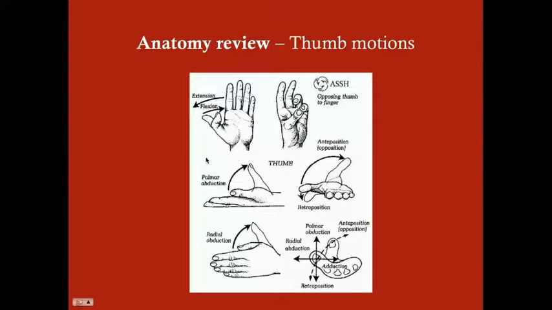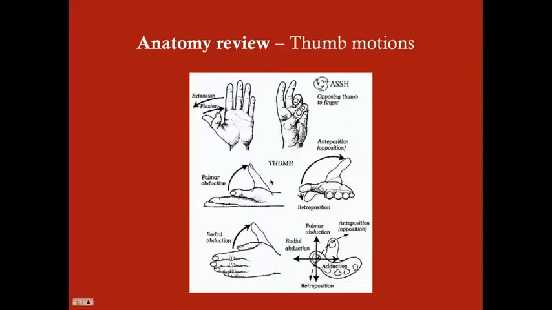These are some motions that the thumb can make. The thumb has a unique joint in that it can make motions that the fingers can't. The fingers can flex and extend. They can abduct and adduct, but they can't do some of these other things that the thumb can do. So here you've got flexion and extension of the finger. I would pay most attention to this extension of the finger. It's going to play a big role in one of the disorders that we're going to see.